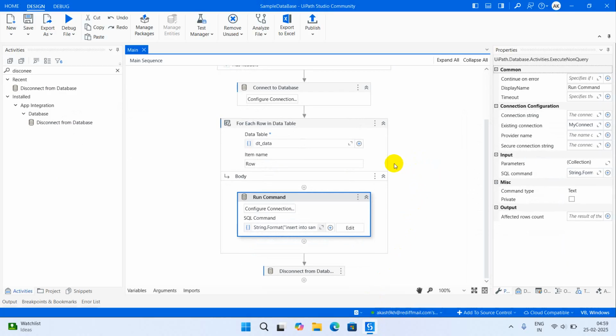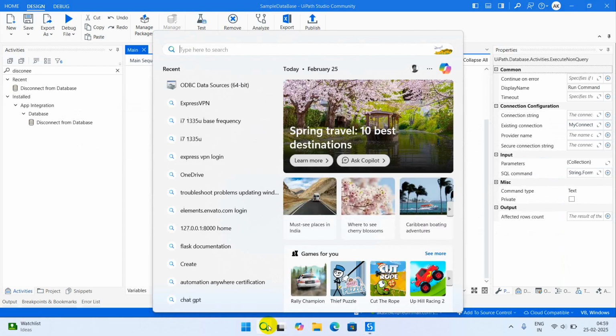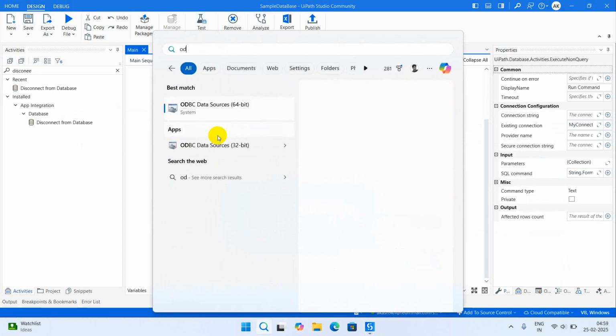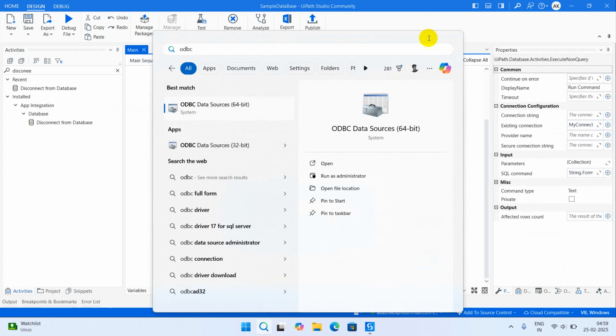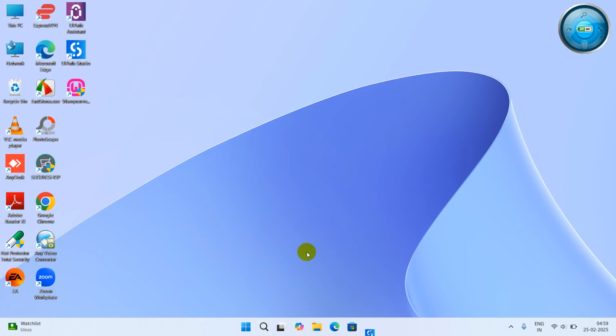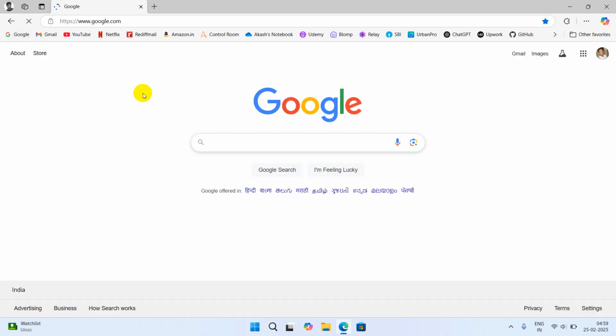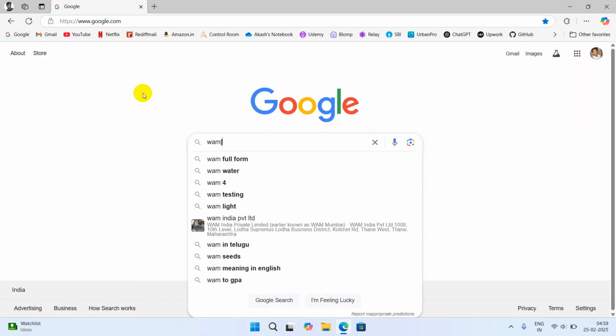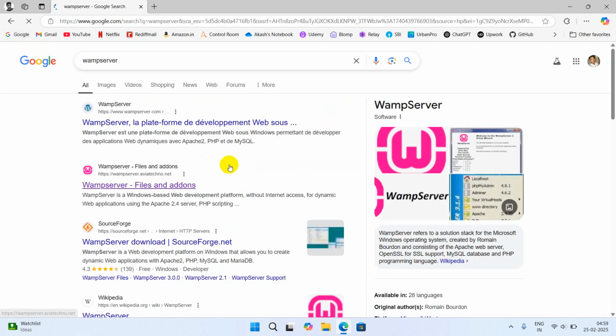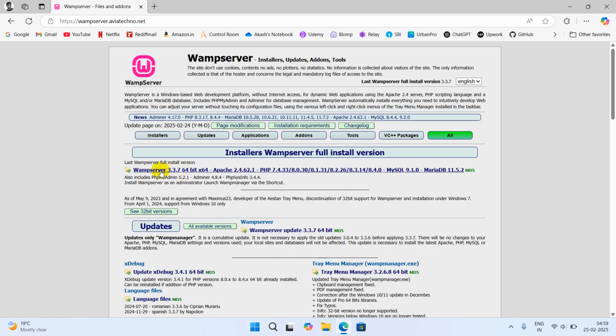So this is how a database connection is secured through the ODBC connector. Ensure that you download this ODBC connector. First you need to install WAMP server from Google. I'll show you the link where WAMP server is available. Just type WAMP server. Here you can download WAMP server. This is the download link.